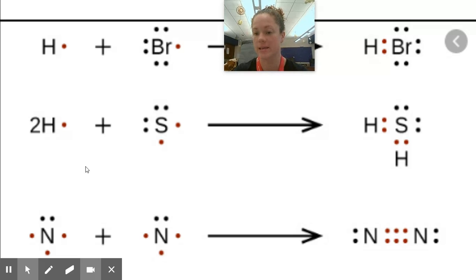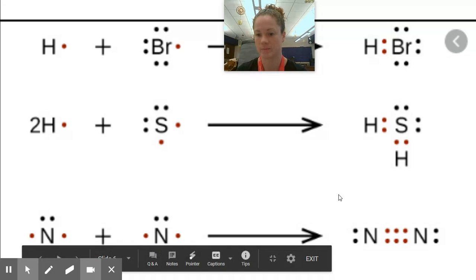And in this case, this isn't the same kind of bond as the HBr and HS. We can see that there's 3 electrons that they're sharing. So we can see that first N, if you count the first 2 black ones, 1, 2, right? And then we count all the red ones. So this N is sharing all of these. So these are using all of these electrons. So we have 2, 4, 6, and 8. And then this N also has 8. So it's these 2, 4, 6, and 8.